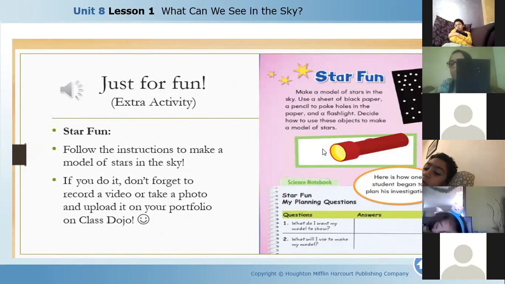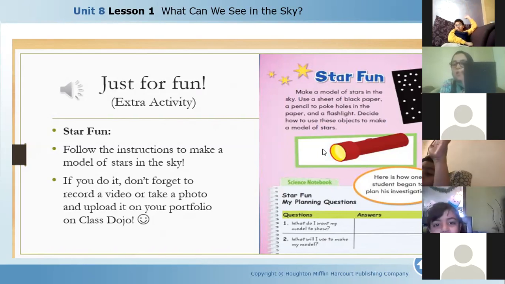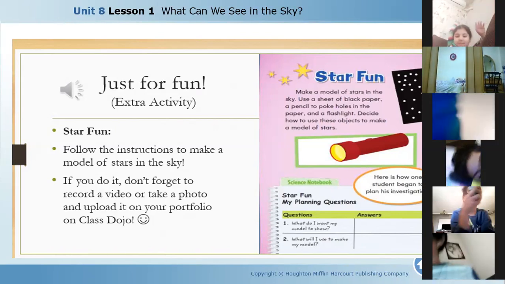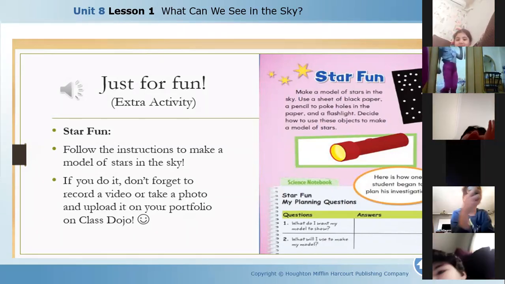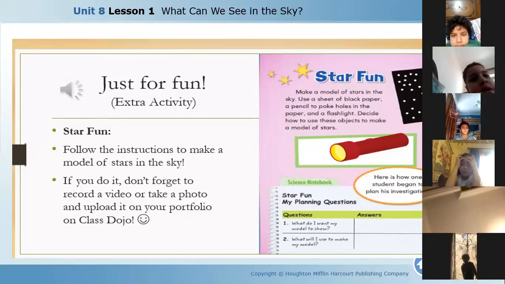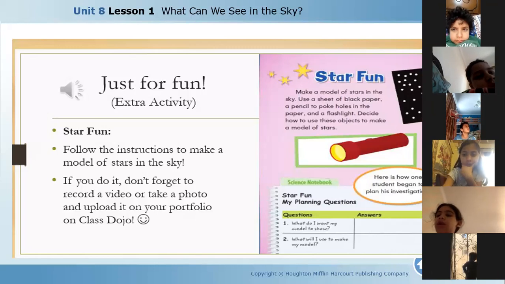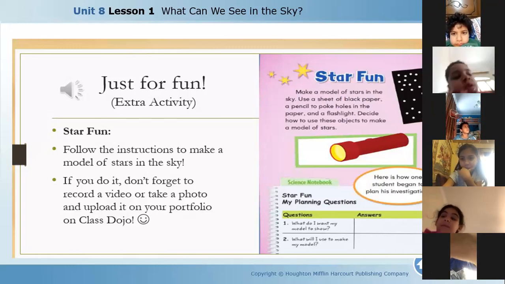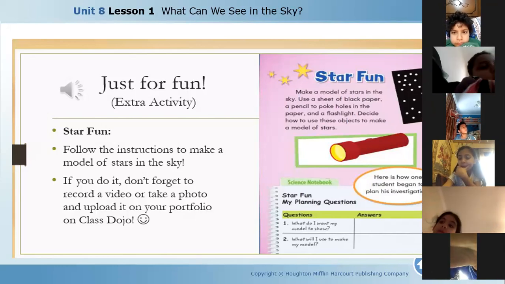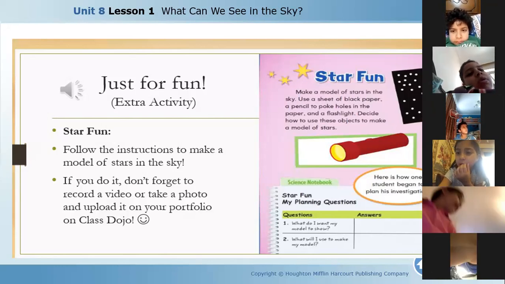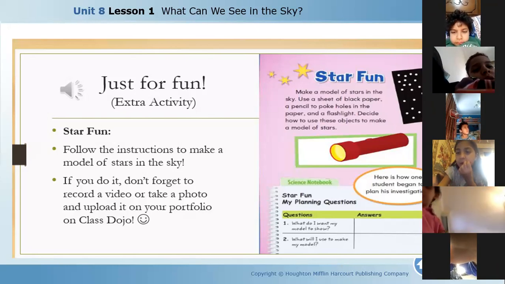What do you see now? I'm making what? This can be a model for what? Wow, I can see shiny things in the dark sky. Raise your hands. You can answer it, Lana. Leila, where is Leila? I unmuted you, dear. So Leila, what do you see? This is a model for what? If this is the dark sky at night, what do you see shining?